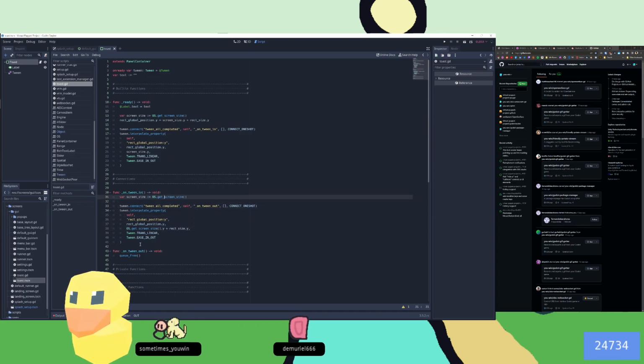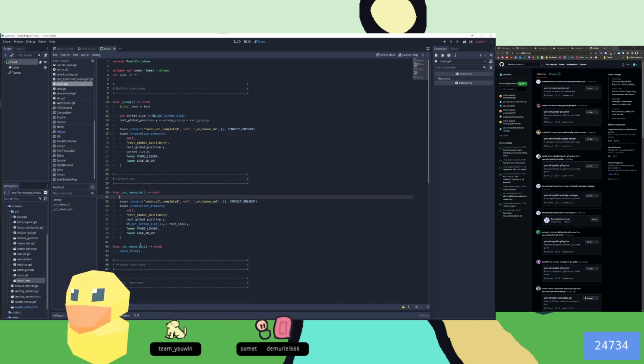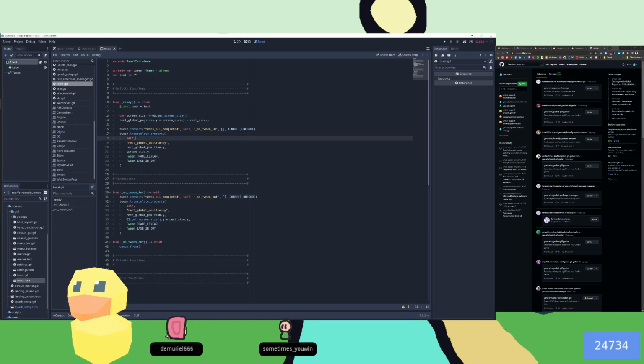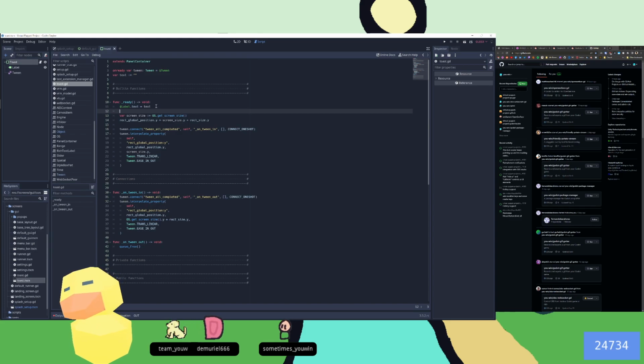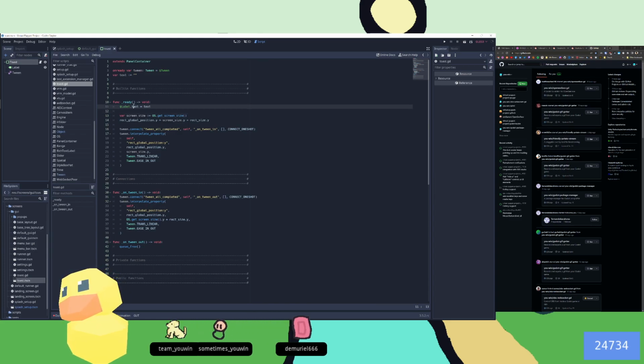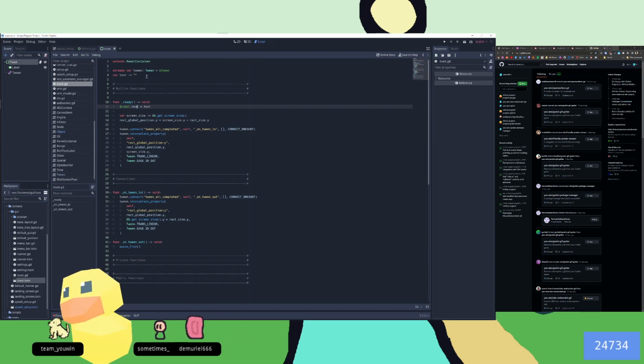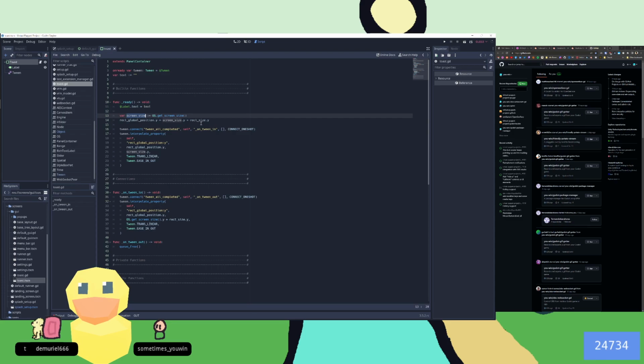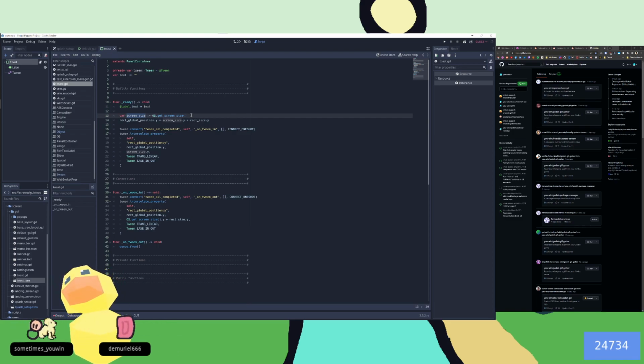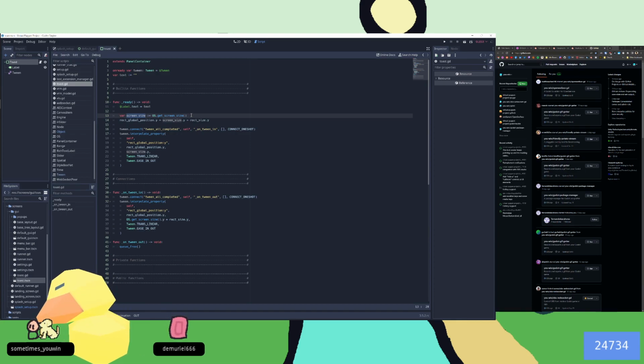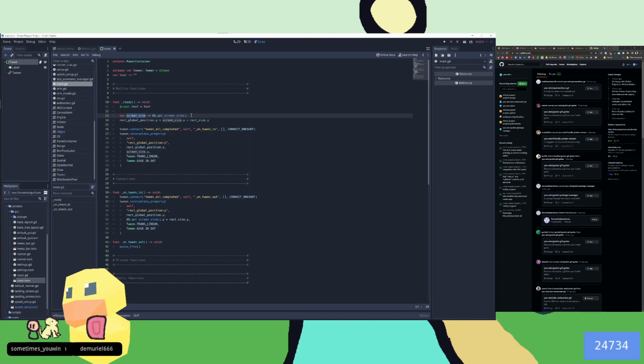I think this makes sense, right? So what we're doing is when this is added to the scene tree, we will set the text to whatever we set the text to. We grab the current screen size, and then of course this will break if you ever resize while a toast is about to show or is showing. That's fine.